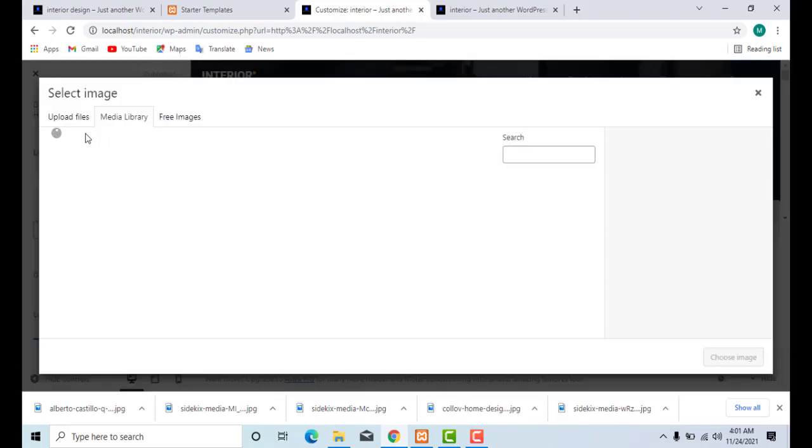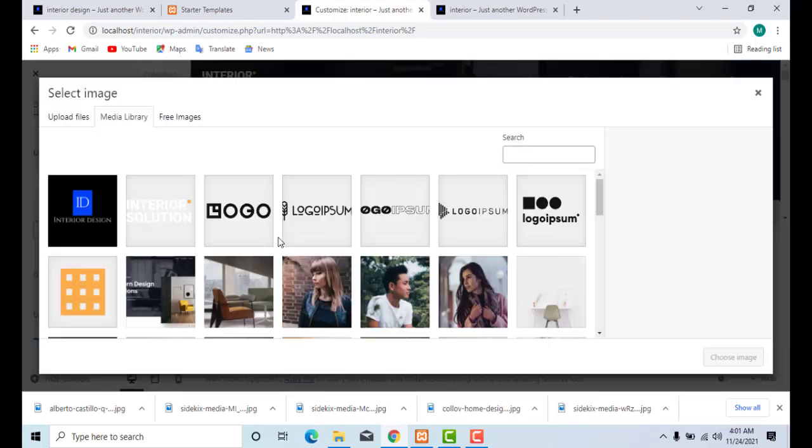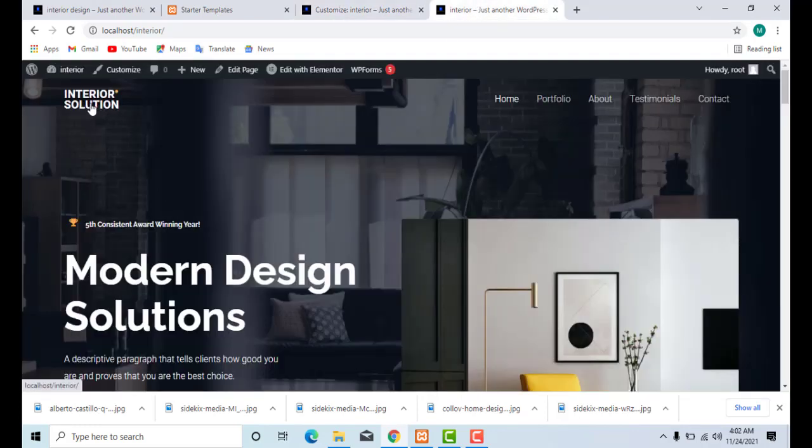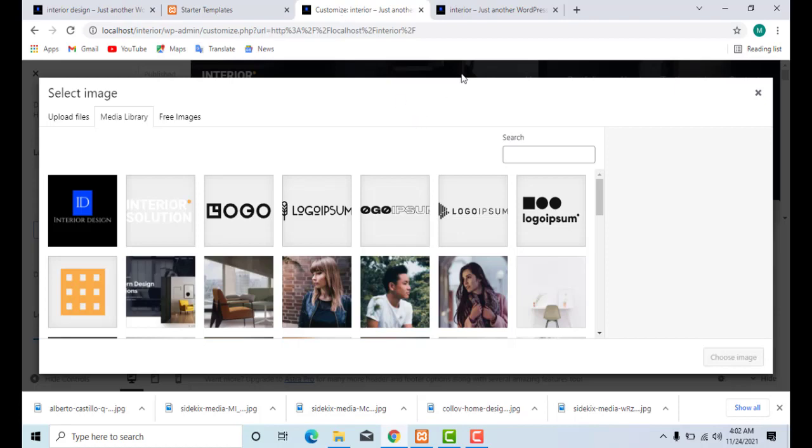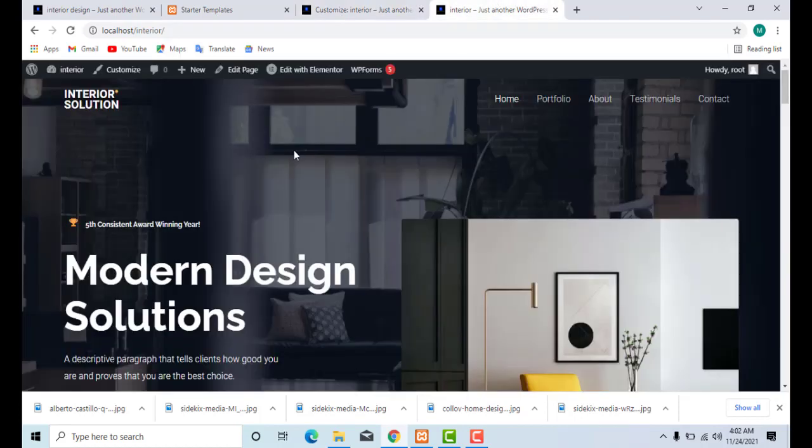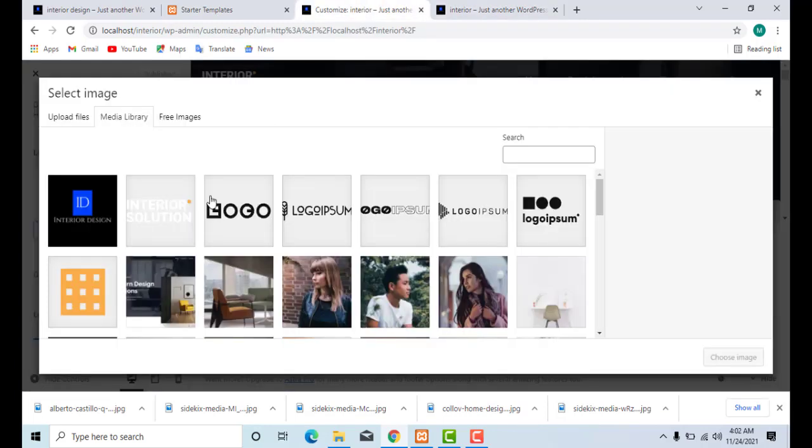So let me click on change image, and this is the image I use, interior design. If in case you still want to maintain the image, which is this one, you can still maintain it. And if in case you are building for a client, or for your own business, and you have some images, or your company's logo, your organization logo, you only have to change it to the organization logo, and you are good to go.